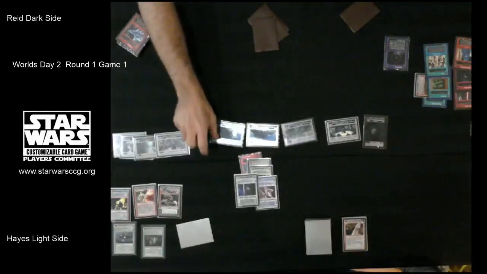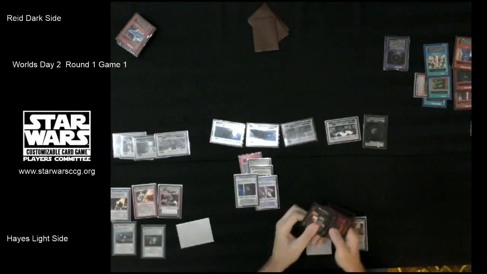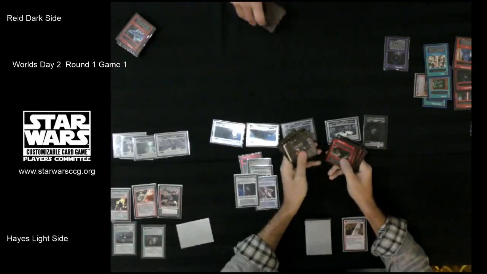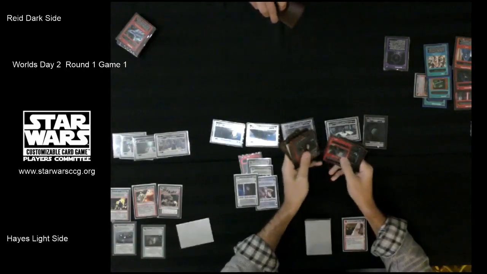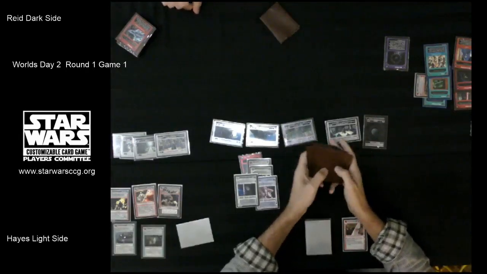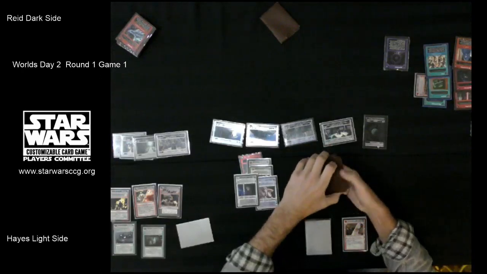There's a nice vape cloud from Hayes for us. Smoke screen. Maybe he's trying to tell us something about the cards in his hand. I'm almost certain he does run that card in this deck, because he did lower the Destiny a bit to put all the EPPs in. And I think he's running smoke screens to kind of make up for that.